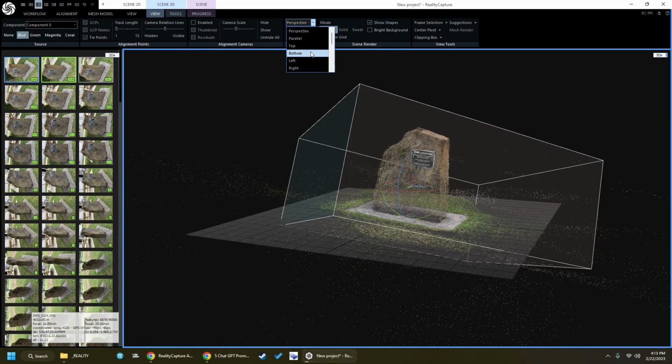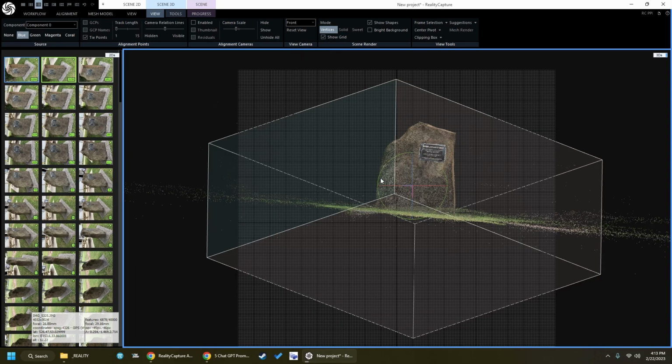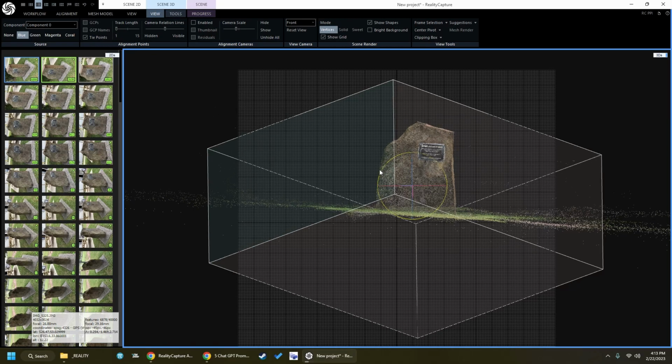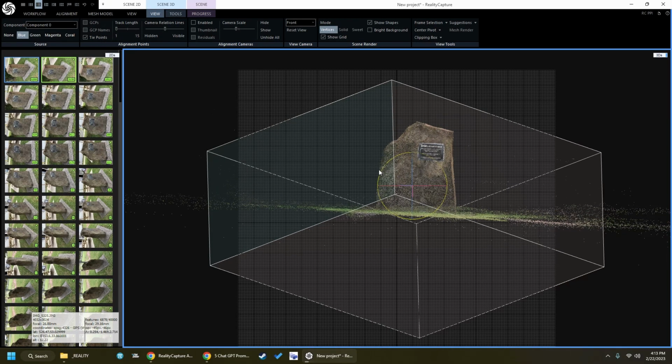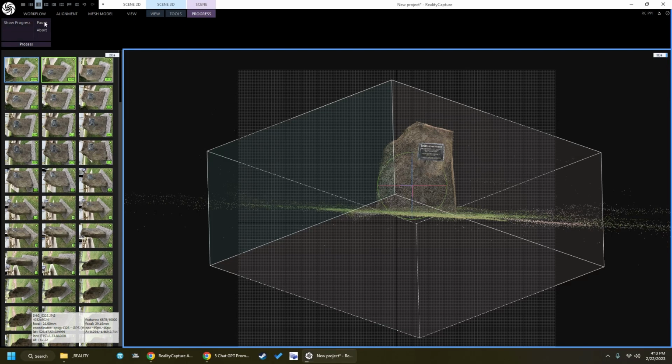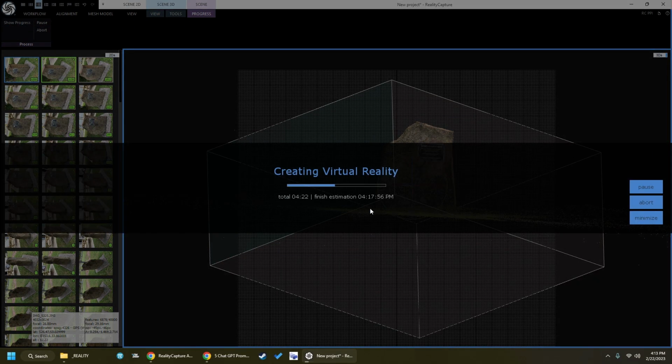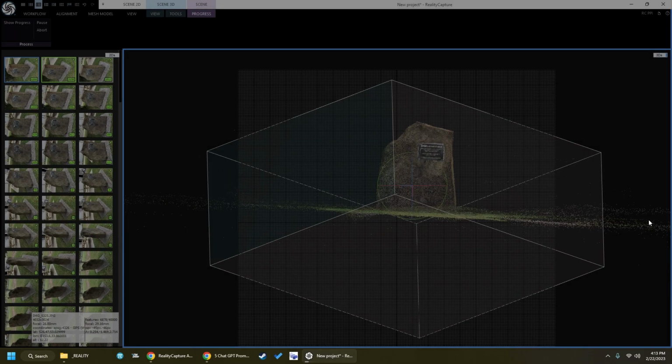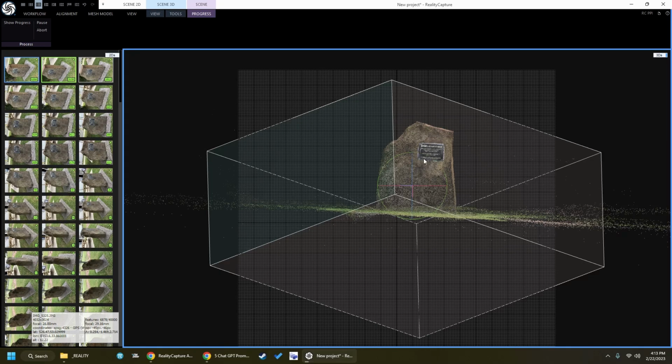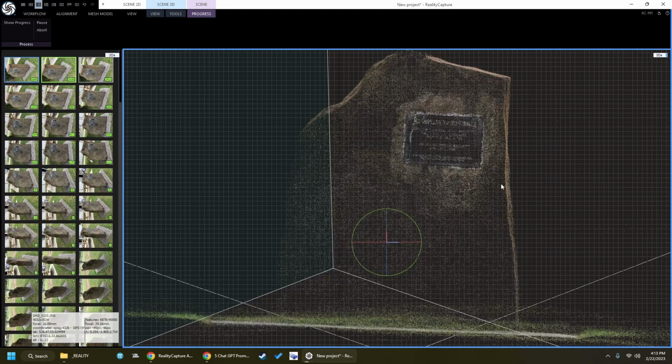I have a look from the front again. And it's still a little bit wonky on the side, so I'm going to rotate this, make that more vertical. So that should do that. Let's go back and look at the progress, see how it's going. It's still going with that. So that's kind of cool. You can actually line things up as it's bringing in the data.